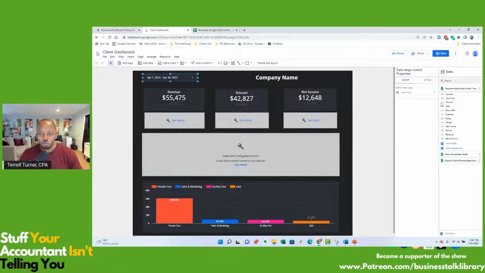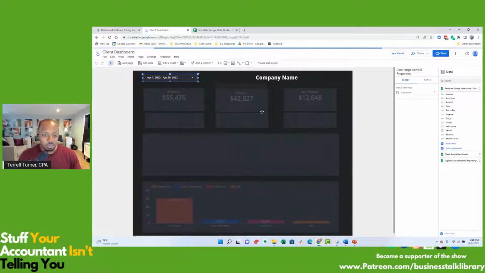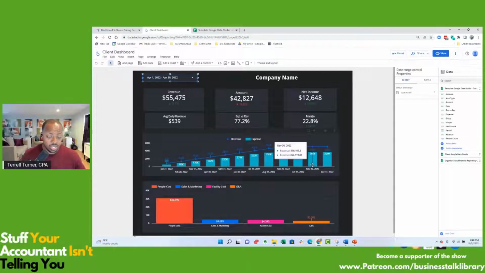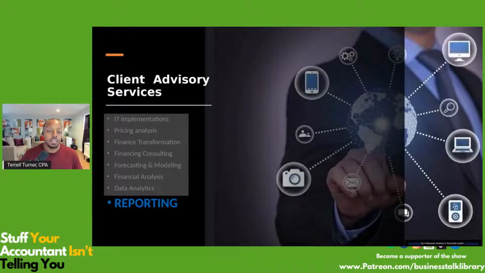One of the things you want to really think about is that all of this data is constantly updating in real time based on what is feeding from QuickBooks into LiveFlow. And as we said before, if you're trying to get into advisory services, there are a ton of different things that you could do.